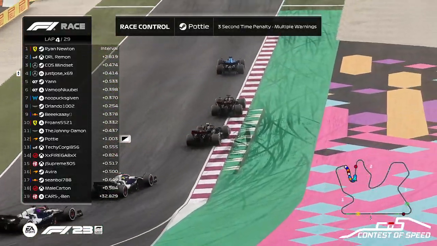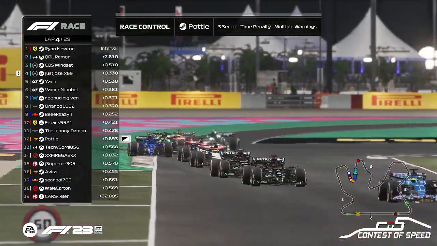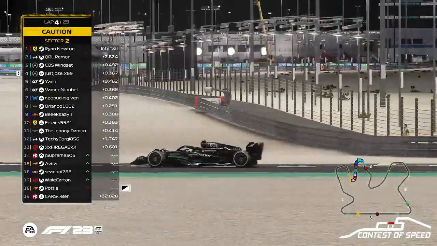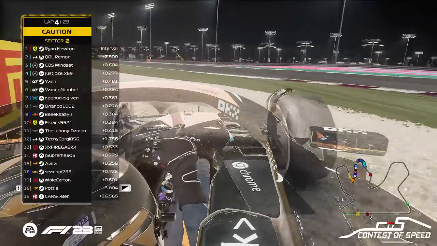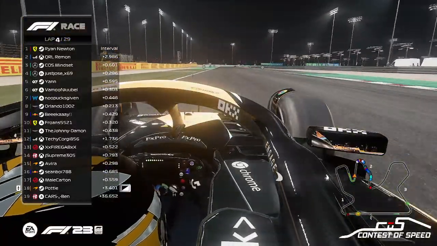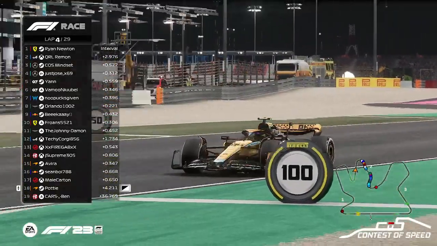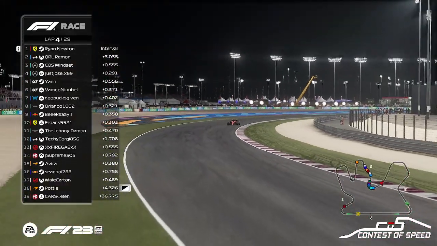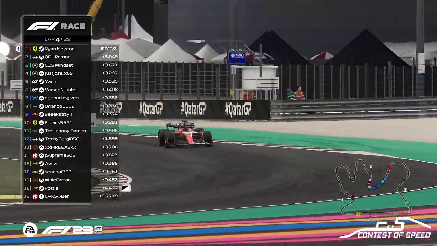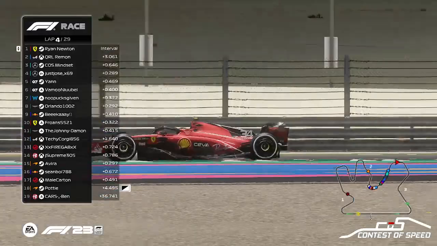Posse gets a 3 second time penalty for track limits, so that's the first victim there. As Potty spins at the back there, I'm not sure what happened. Let's see, looks like they're off track. No damage though, so it looks like it's just a spin into that hairpin. So unlucky there. At least it's no damage, so I don't have to pit, after getting that track limits warning as well.